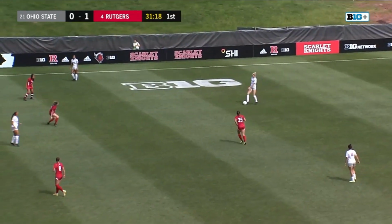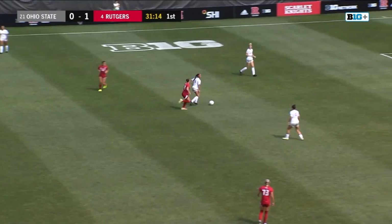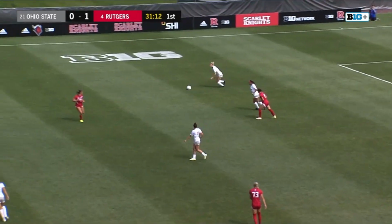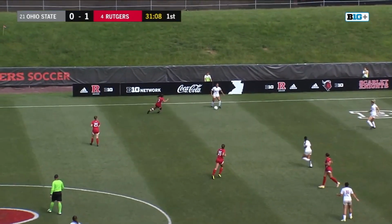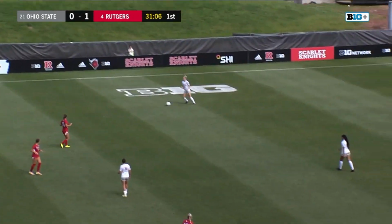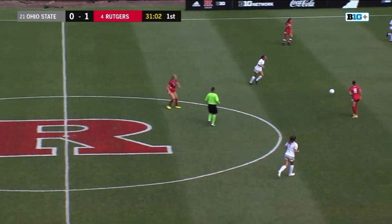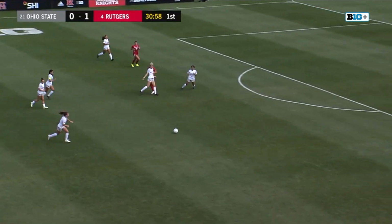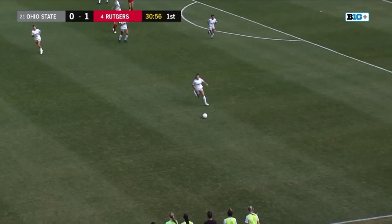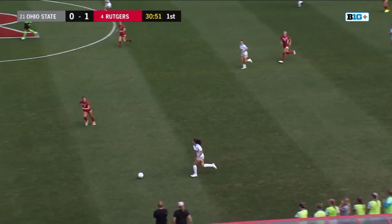And one thing worth mentioning, too, with the Buckeyes down early, this is a team that has been tested. They've got veterans, 8 seniors. They're also perfect on the road. And they've played some pretty good competition so far. BYU, Texas A&M, got a win at Brown earlier this month. So a team that should not be phased, even against a top club like Rutgers. Should not be super phased by an early deficit.